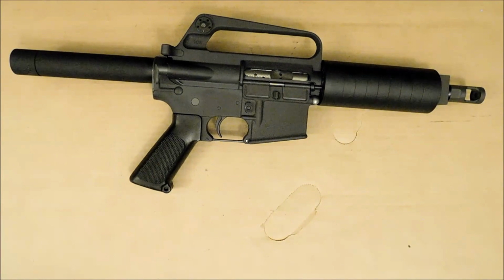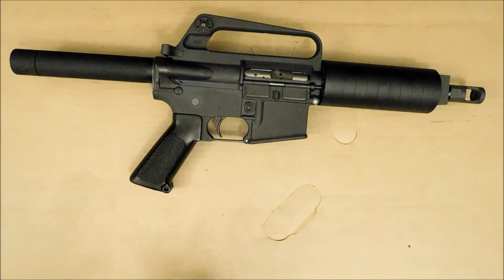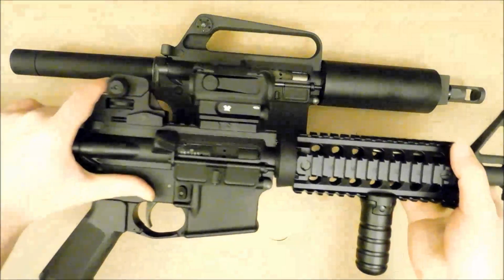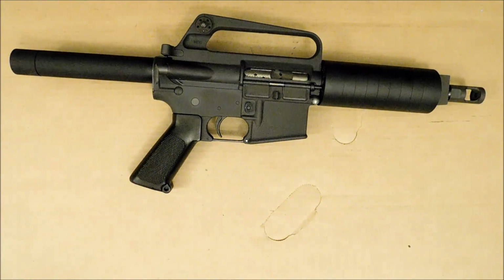Another big identifying factor is actually the color. So the upper and lower receiver here, you might notice they're not a stark black in comparison to, say, a more modern AR-15. A more modern AR-15, you're going to have this black color here, very, very deep black. That's kind of the standard now.